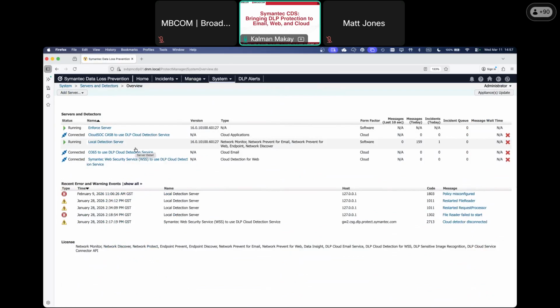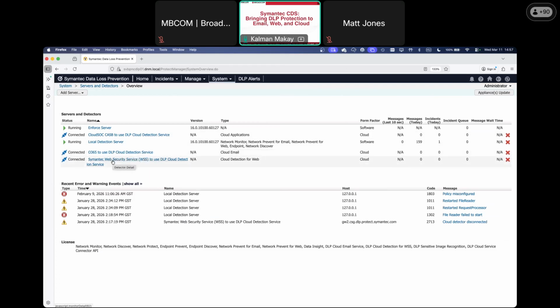If you're talking about further integration, as Matt mentioned, we can do the email integration. In my configuration, this is Office 365, in reflection mode. From here, from the on-premise console, I can create my rule. And if the employee is using Office 365 from home, from a managed computer, from an unmanaged computer, then all of the outbound email will go through to the CDS service, and the CDS service will give the necessary information to the on-premise DLP infrastructure. And here, the system will create a verdict on whether the content can leave the organization or not, whether the email can be delivered or not.